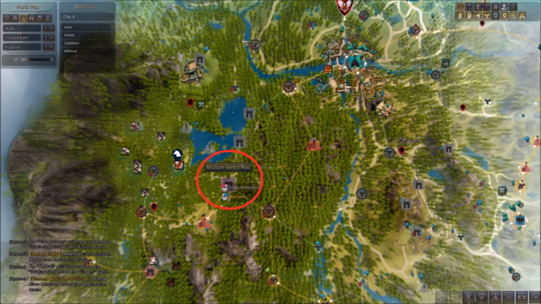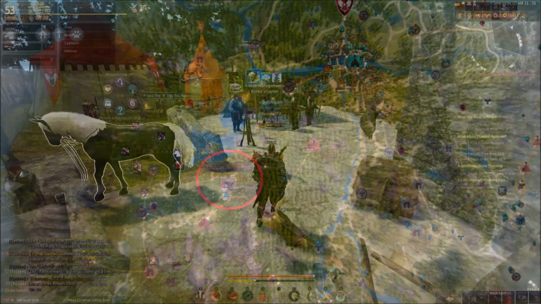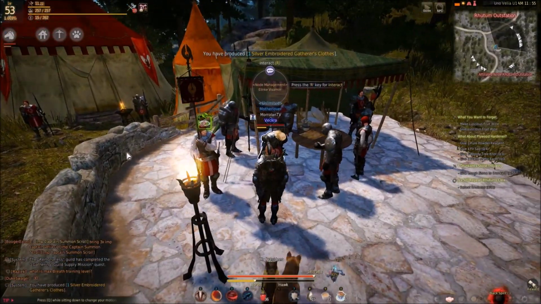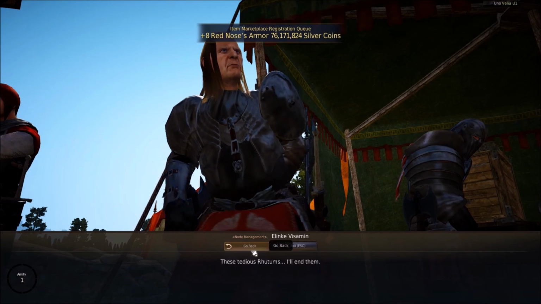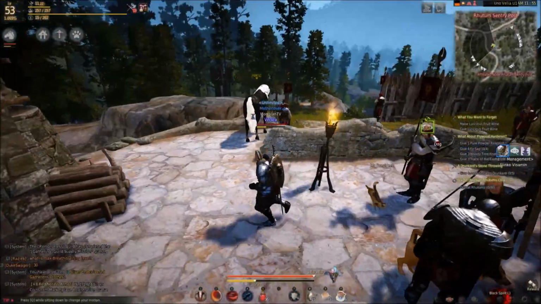So the first route I'm going to show you guys is at Rhutums Sentry Post, southwest of Calpheon, right here on the map. This is going to be a 50+ route. Talk to this NPC right here and get the Rhutum cleanup operation. I already accepted it, so we're just going to back out and hop on the horse.